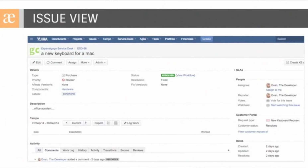Officially, this is the view issue operation within JIRA and shows the basics, such as title and description, as well as details required by the certain issue type configuration. On an issue, we can see lots of information that's grouped into separate sections. And we're looking at user input as captured in system and custom fields. We can also perform a number of actions at this point for this particular issue. And I'll discuss these more when we get into our demo portion.